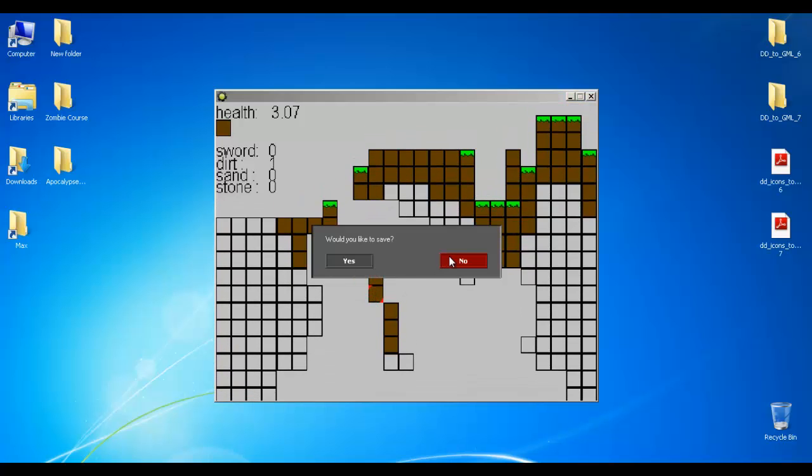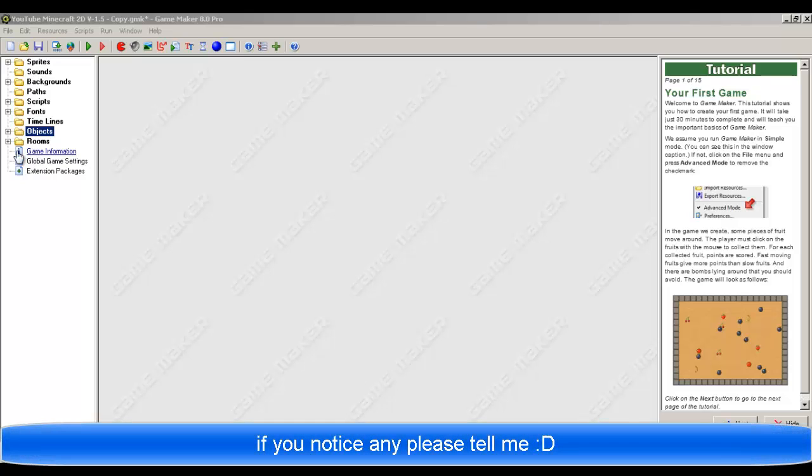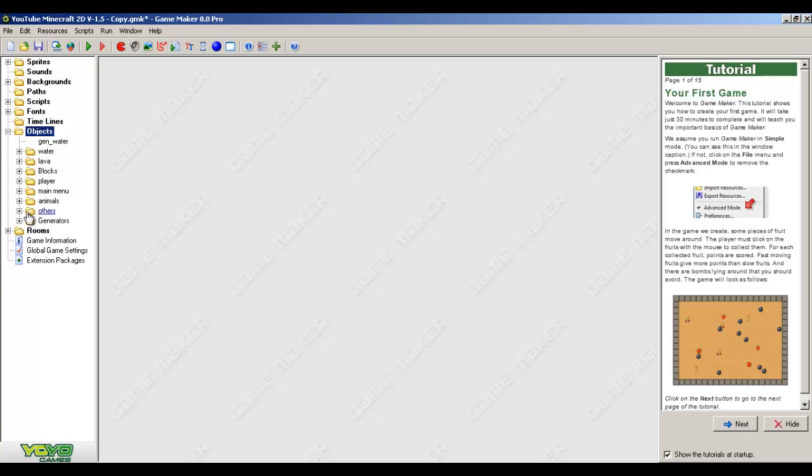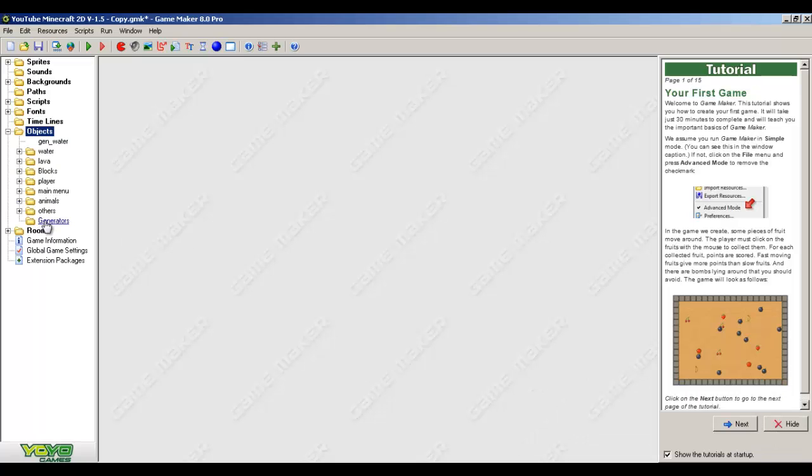Okay, so the saves still work. Everything works. No bugs as far as I can see. Although we will have to add so many things to this random world generation, but for now it's not bad. So I'll just pause the video and be back in a moment. Okay, I'm back. Let's just get started already.